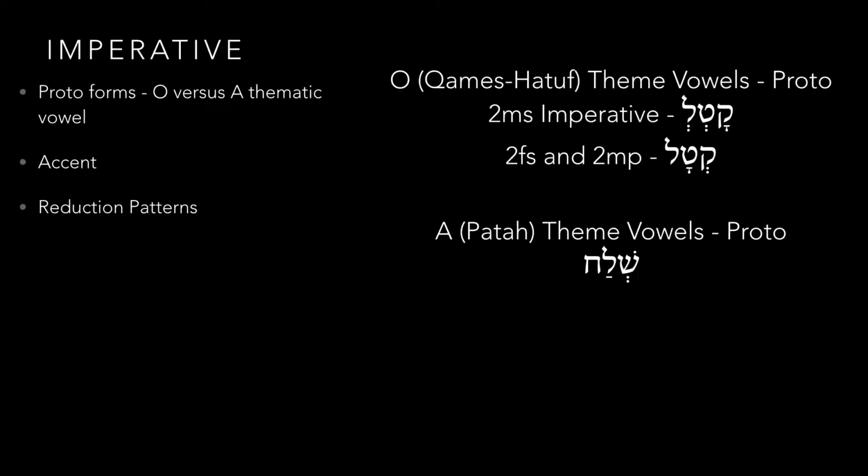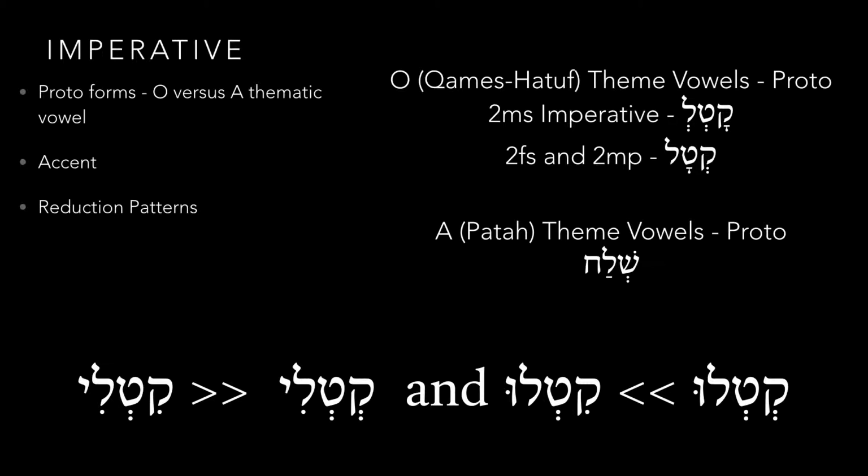Now with the 2fs 2mp, this may just seem random and odd, but keep in mind these are related. Oops, I had this wrong. Anyway, these are related in the way that we formed the imperatives. If you remember, when we form the imperatives, we lop off the preformative, and then if we need to have a schwa fight, we do. In this case, these are the two verbs that do that in the imperative, that have that schwa fight. So these two are related.